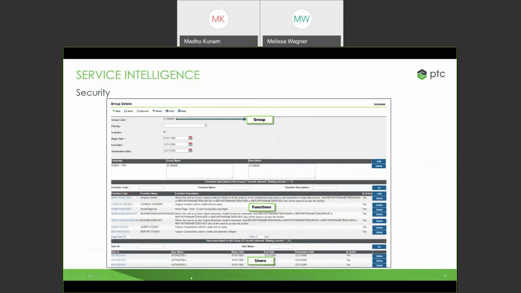You can also see which users are associated with this group. It is relatively simple and straightforward. You have a group, and under the group you have multiple functions that give various controls to users, and you assign that group to various users. That's how you can control it.